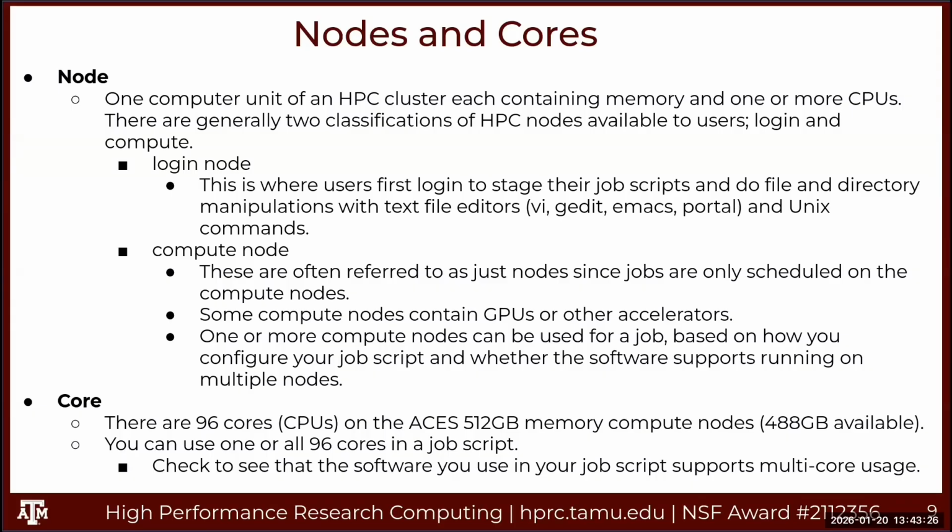There are hundreds of compute nodes on our clusters. Some have hundreds, some have fewer GPU nodes or even fewer. And you'll specify in your job script what type of node and how many resources, CPUs, and how much memory you want to request for your job. If it's a GPU job, you request a GPU.